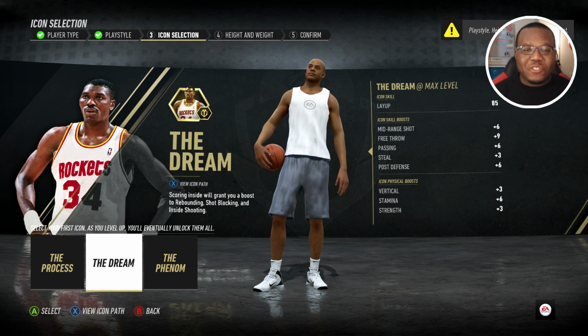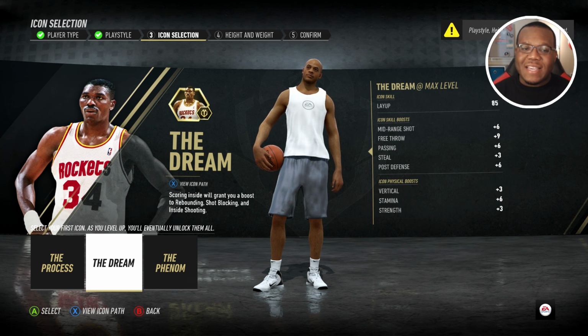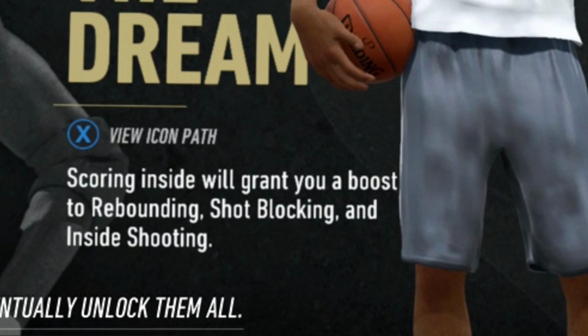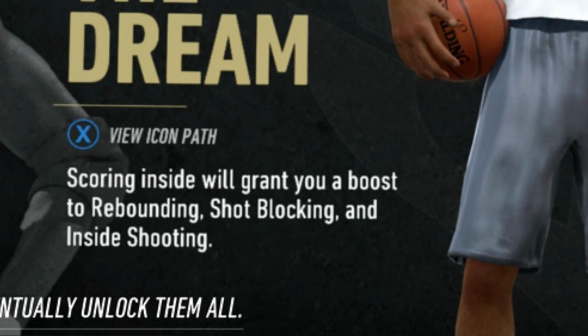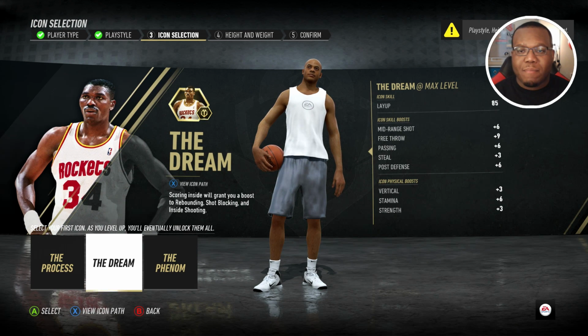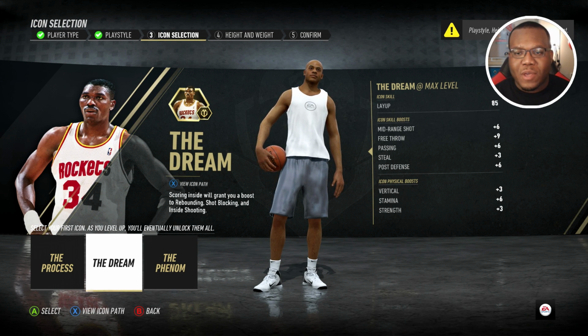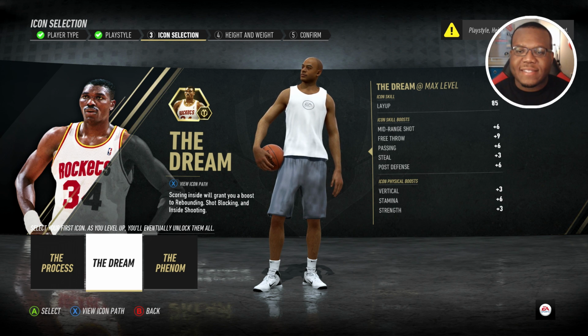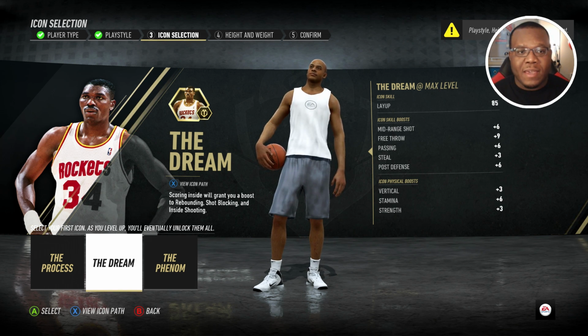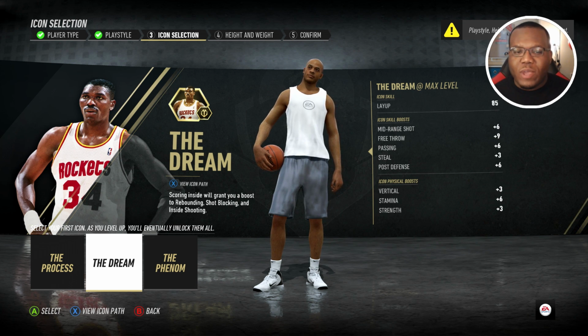Now Hakeem the Dream, something about him, man, he is dangerous when it comes to playing on the inside. And obviously with his signature ability, scoring inside will grant you a boost to rebounding, shot block, and inside shooting. But don't sleep, he still has an icon skill of an 85 layup, along with mid-range shot, passing, steal, and post defense, which makes him a solid inside big. And you could just be versatile between these 3.